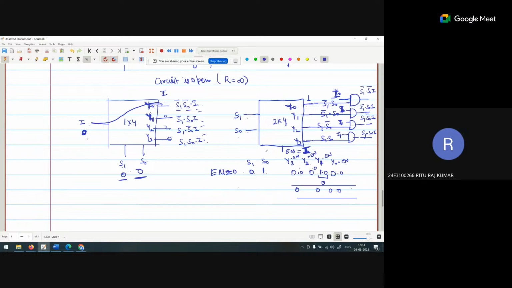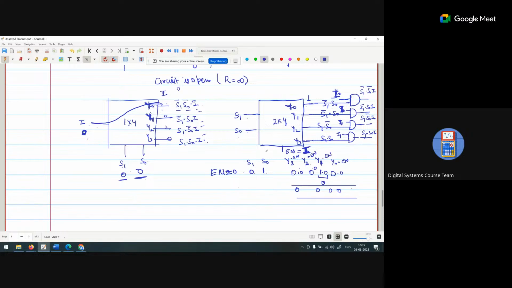But we can't say it is 0 every time. It is dependent on the input. If the input is 1, then Y0 is 1. Sir, then in this case how do we distinguish whether the input is 0 or all pins are disabled, meaning we didn't get any input? That is all dependent on the select line. If the select line is 0 0, we know that the input will be obtained as the output, on the Y0 pin. If Y0 is 0, we can say the input is 0.